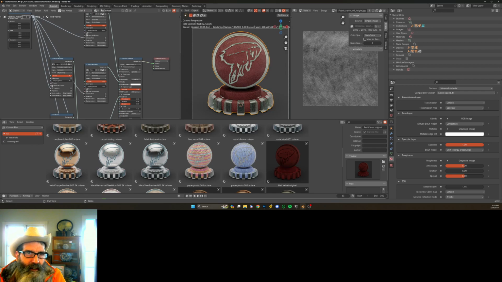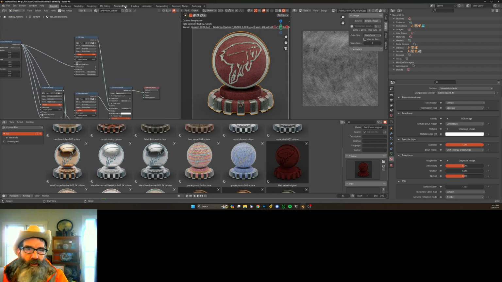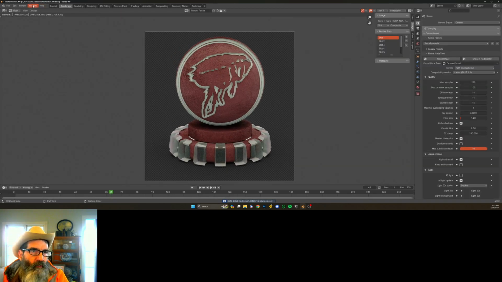I don't like caps now. I'm just doing red dot velvet dot Octane. All right, so that's done. That's it. And then I'm going to copy that. That's that texture. Oh, and let's mark it as an asset. I'm going to go back into rendering. I'm going to save this.